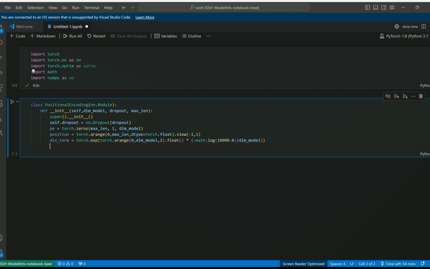We apply the sine and cosine functions to the positional encoding matrix, PE, according to the transformer positional encoding formula.